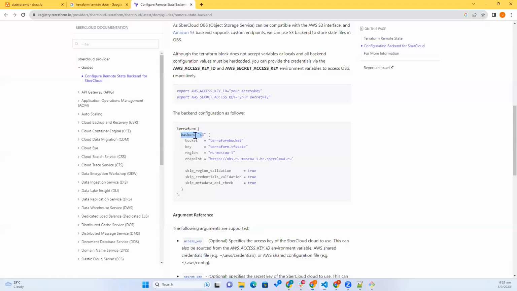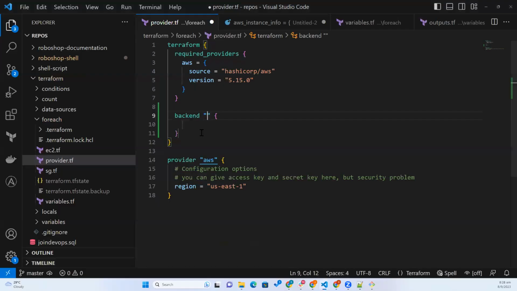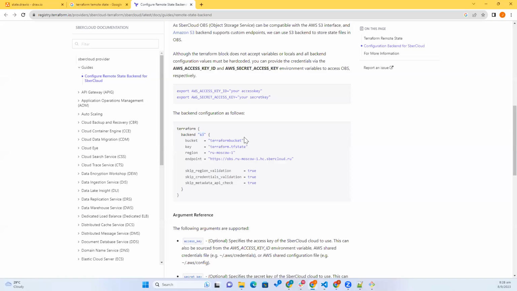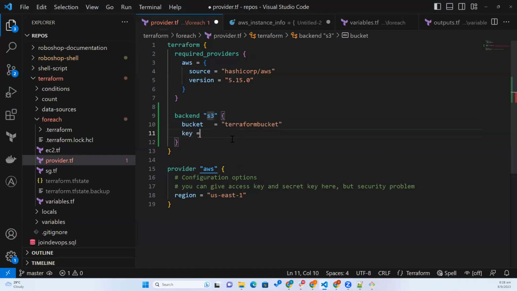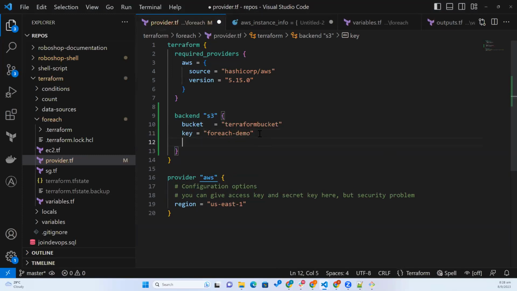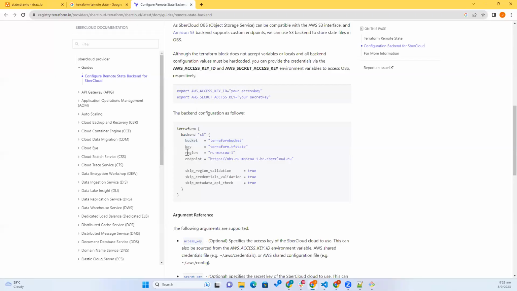Inside the backend block, I'm keeping it in S3. The syntax here is what is the bucket and what is the key. This key is nothing but the name of the state file, which I'm going to keep as foreach-demo, and then the region.